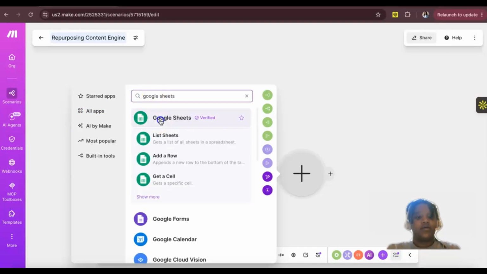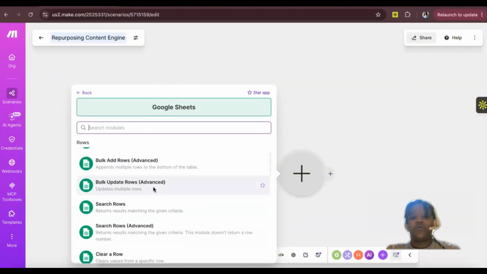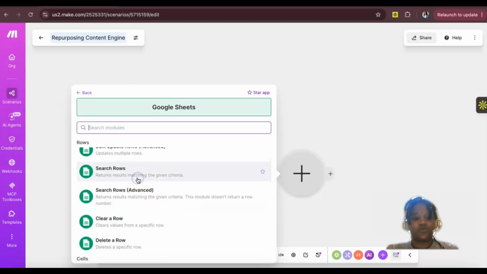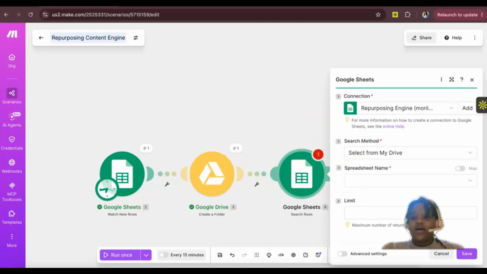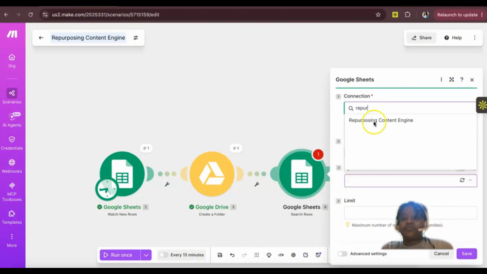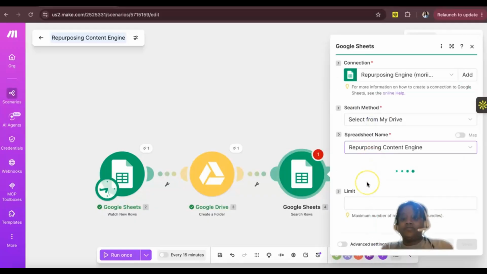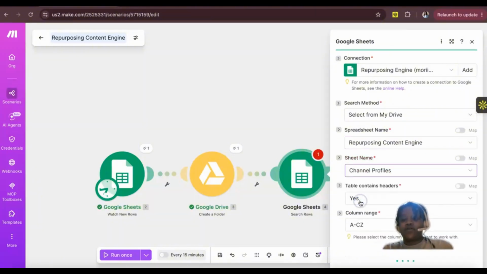Okay, click on it, and the action that we're looking for is to search for rows. Search for row. Okay, now let's go into the sheet name. I'm looking for repurpose. All right, now I have my spreadsheet name. I'm going to be looking for the sheet name, which is channel profiles.